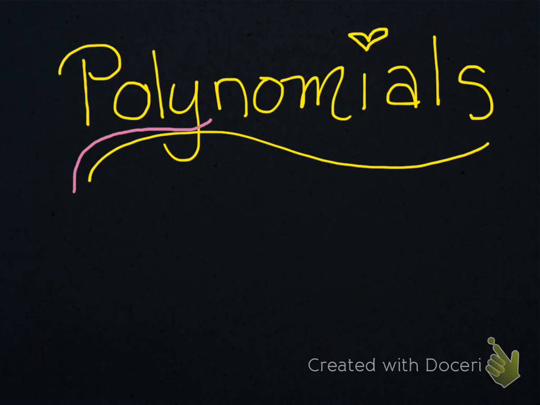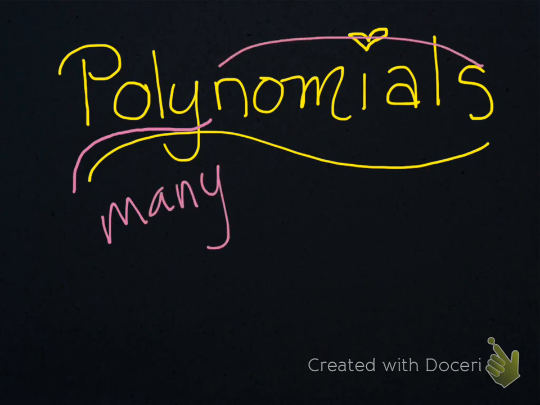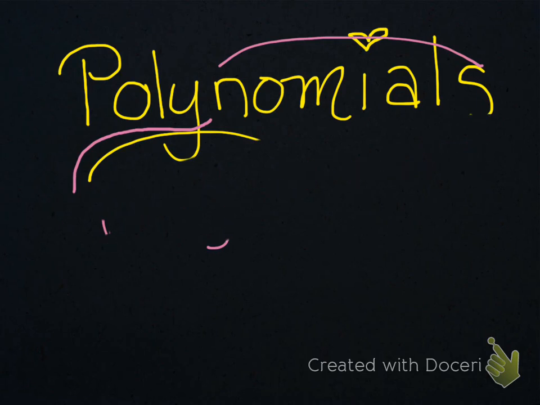Poly, many what? Well, if poly means many, then nomials mean nomials. So in the case of polynomials, we have many nomials. And so let me just show you. Of course we have many nomials. Doesn't everybody? Who has a better job than me? I don't know. Let's look at some many nomials.